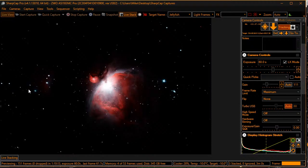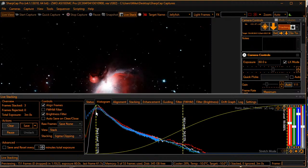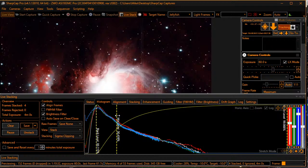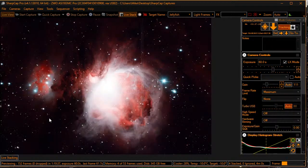But it keeps the core from getting blown out. And so then when you bring it back, because you want to see all that cool outside wispy stuff, the core just gets completely blown out. And seeing the stars in the middle, the trapezium and whatnot, the stars at the core is almost pretty much pointless if you're going to see anything on the outside. But you see, when you stretch it really well, then you can see all kinds of great wispy nebulosity and depth and texture and all that stuff. But you know, then the inner part is just completely blown away.